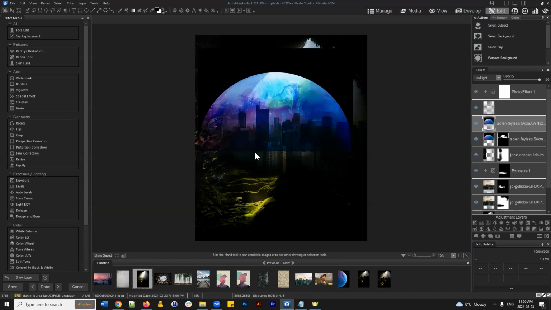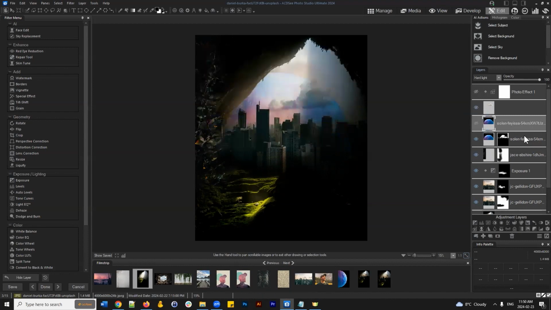This is definitely the most complicated process, I think, in our whole workshop today. And then we use the brush selection tool to mask out this side portion here. We can see that reflected in the mask thumbnail.